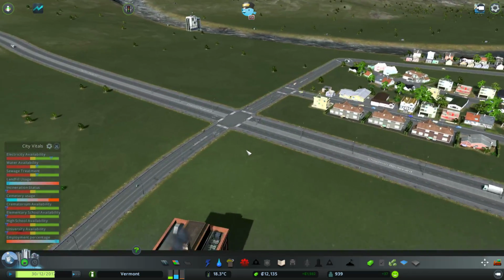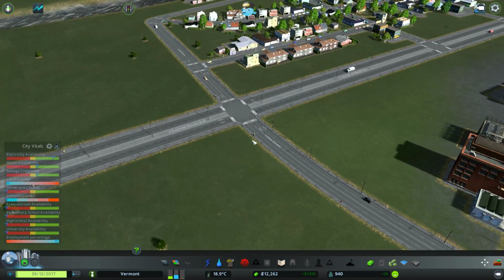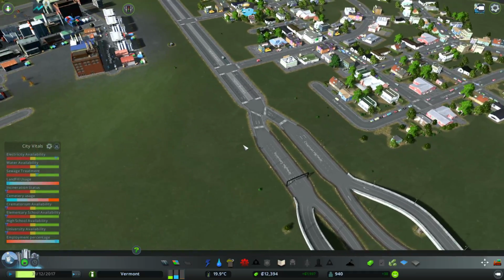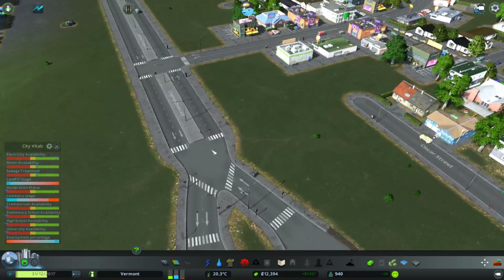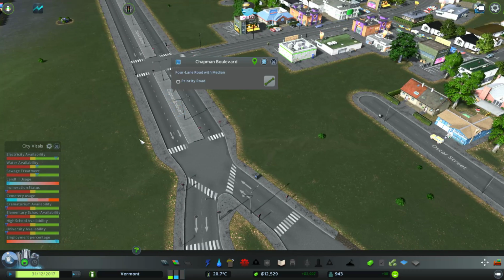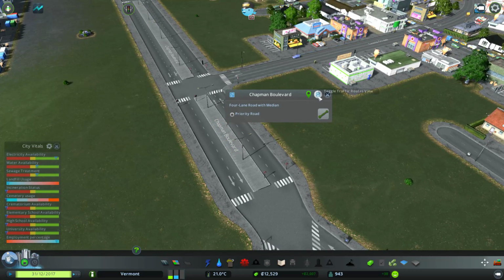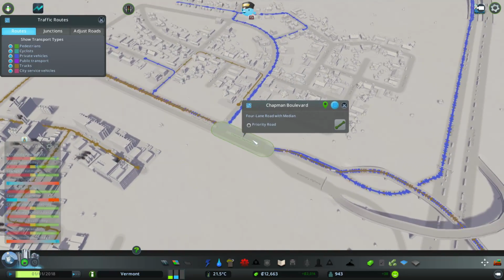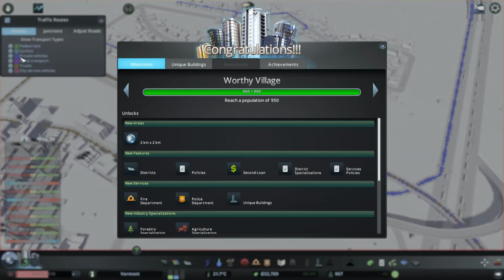Oh, and let me show you one thing. This will become super useful later on. Not right now, but later on. You can now actually see the traffic flow. This is part of the default game. Click a city, click a street name, and click that icon, toggle traffic route views. And you can easily see all the cars and what their types are, private vehicles, trucks, and etc.